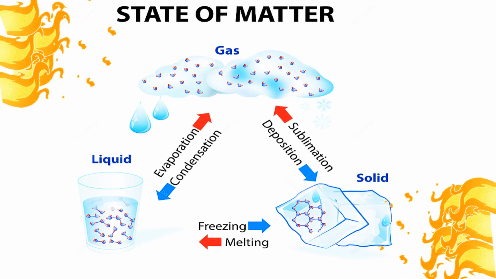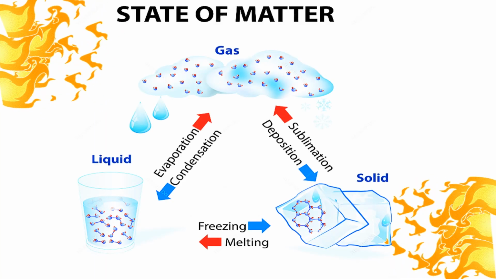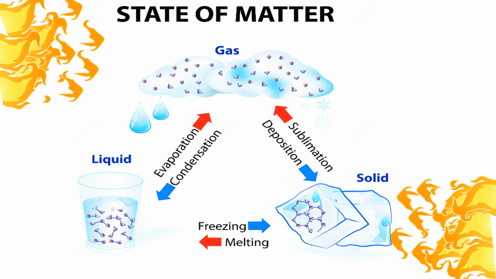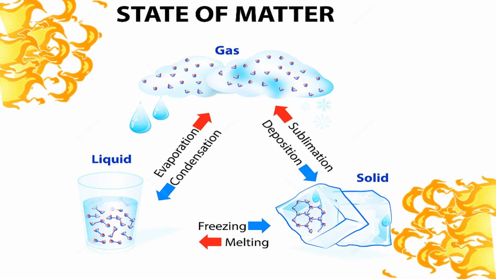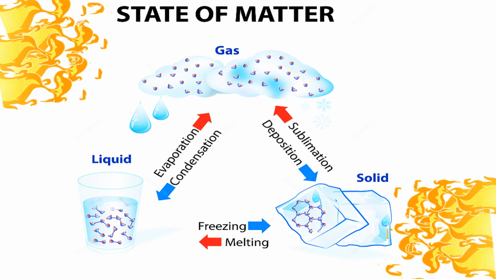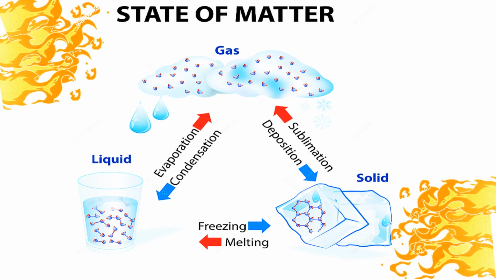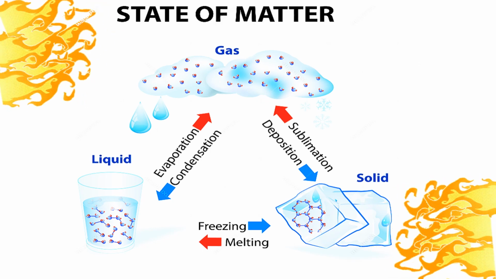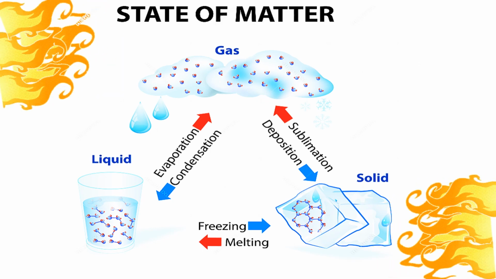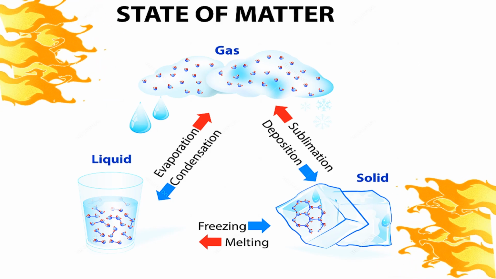Now, in our previous classes, we have also learned about states of matter and how they change from one state to the other. Now, for example, if I have an ice cube, हमारे पास अगर एक आइस क्यूब हम लोग 2-3 लेते हैं और उसे थोड़ी देर के लिए नॉर्मल रूम टेम्परेचर पे रखते हैं, फिर उसे हीट करते हैं, तो क्या होगा, it will melt into a liquid. वो मेल्ट हो जाएगा और लिक्विड फॉर्म हो जाएगा.